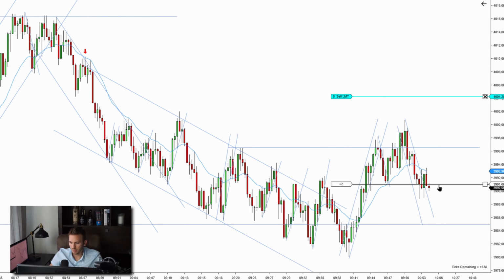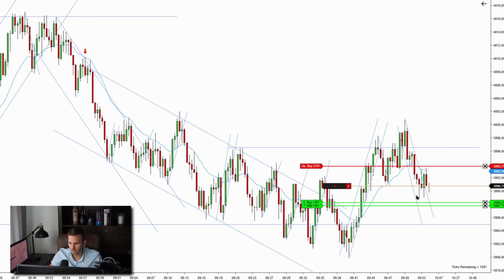All right traders, I'm resuming the video as I'm going to take a second entry short and a failed second entry long. New high, first entry long, pullback, second entry long. A new low, first entry short, pullback, second entry short. I'm going to go for a tick target profit. We push strongly below the exponential moving average. This downtrend is in play. We have new low, first entry short, second entry short.